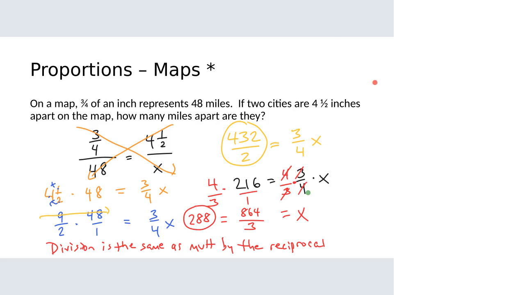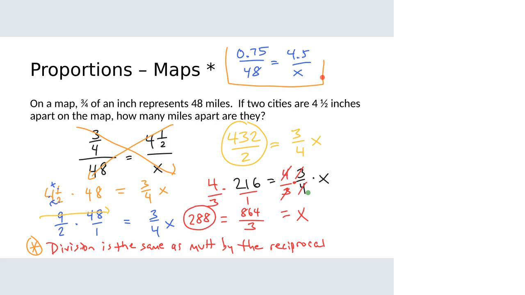If instead of that you had done 3/4, well, that's just 0.75. And 4.5, that's just 4.5. And you use decimals instead of fractions to set it up, that's totally fine. I enjoyed doing the fraction review, and I really liked getting to say division's the same as multiplying by the reciprocal, and Sunshine and Jennifer getting to say it is fantastic also. But if you wanted to do this with decimals, there's nothing wrong with that at all.